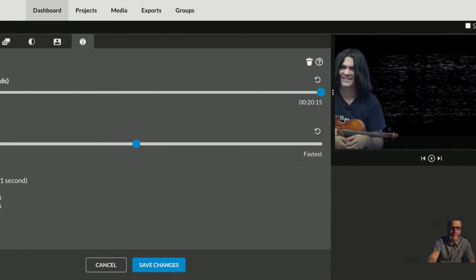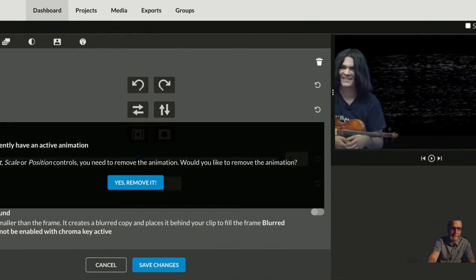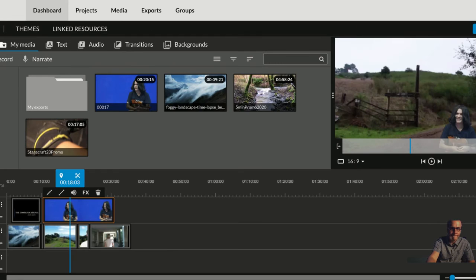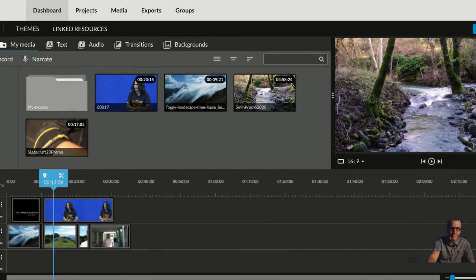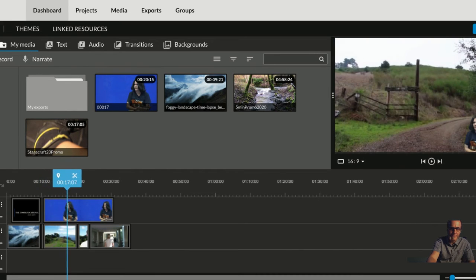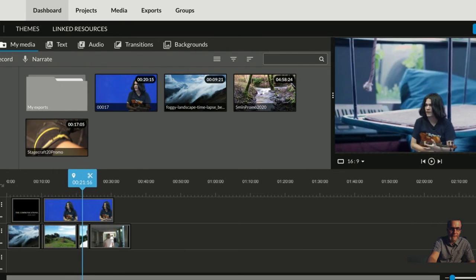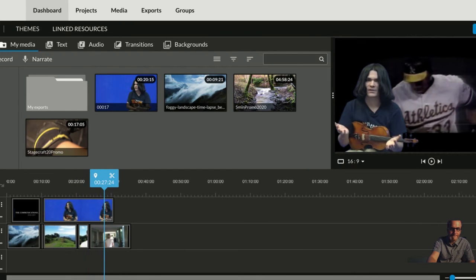And then there's a speed that I can change. You can change how fast this clip goes, which will shorten the clip as well. And you can have a smooth in and out of those speed changes as well. So there's quite a bit you can manipulate with this. Let's save these changes. And now you can see as we scroll along, it's going to increase in size and move across.